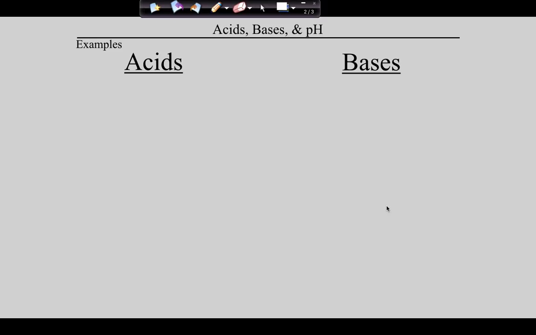Vinegar is an acid. What else? Say it again. Did you guys know that? Lemon juice is an acid. But did you also know that orange juice and grapefruit juice all contain the same acid? Citric acid. Good for you. And I'm actually going to put its formula on the board.